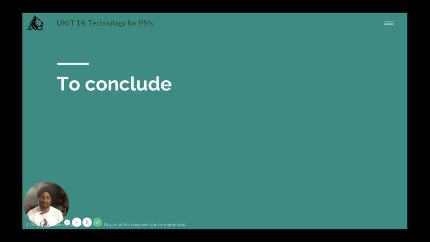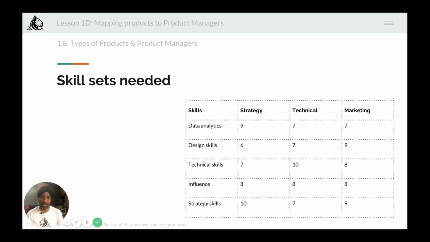To conclude, try to understand where you stand today. Try to understand what are the skills, what are the gaps that you can see, and try to start articulating it. I understand it's going to be very difficult, but spend some time actually articulating your skill sets, like the table that I showed some time back, this one. List down all the skills that you can come across, okay, and create a grid and start doing self-assessment.